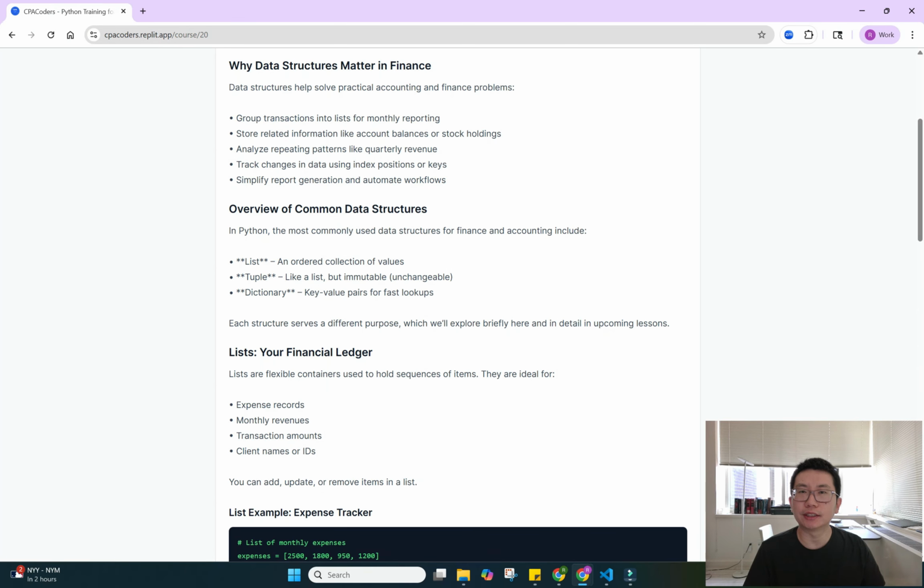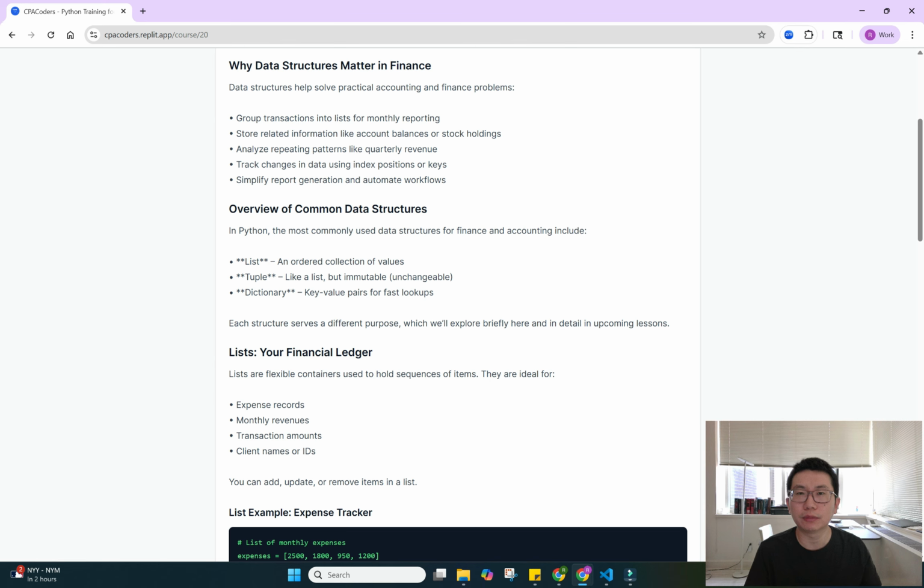We're going into the data structure series part of the course. Data structures are very important for us. Think about all the data we process with Python, we have to store it in some variable, right? So a data structure is essentially one type of variable, one type of Python object, storing all those data for us, so we can easily manipulate those data sets ourselves within the data structure.